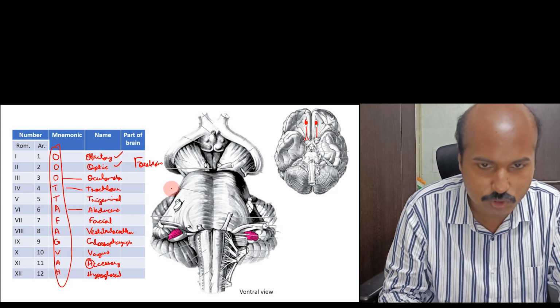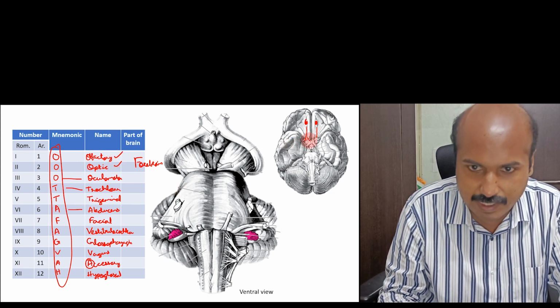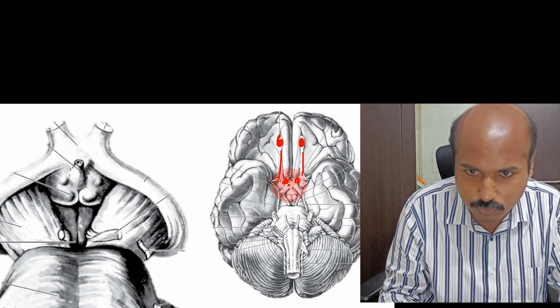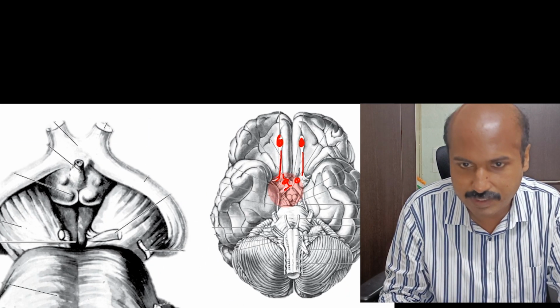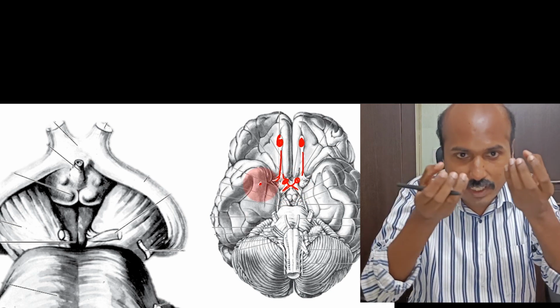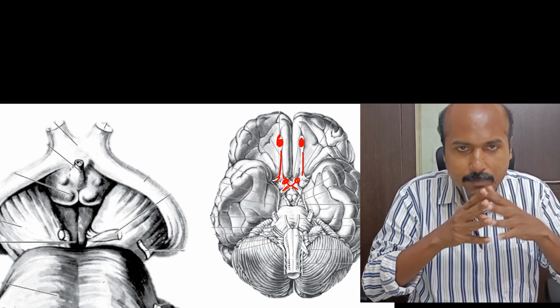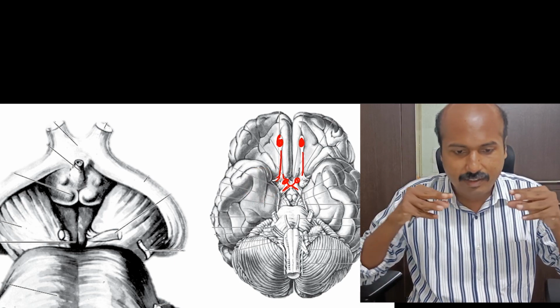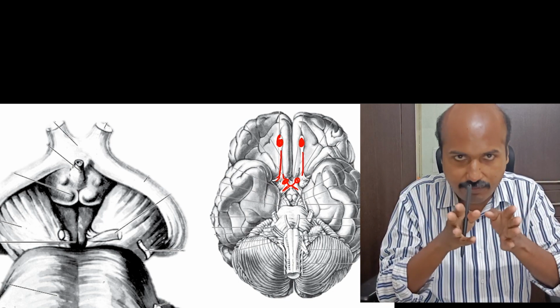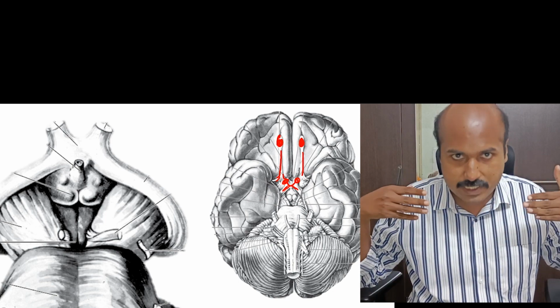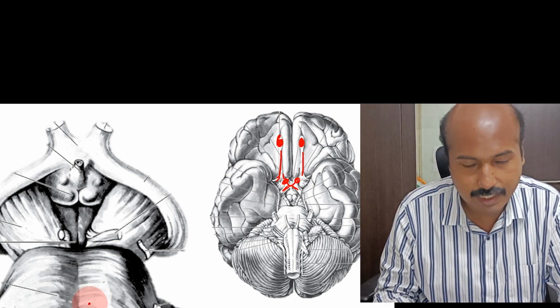The next is cranial nerve number 2. Cranial nerve number 2 is this nerve. The cranial nerve number 2, very characteristically, it decussates, it hemidecussates. That is called the optic chiasm. Because of the decussation, the two nerves come and join. A few fibers will interchange there, and the rest will go behind as optic tract. So optic nerve, optic chiasm, and the optic tract. That is the cranial nerve number 2.